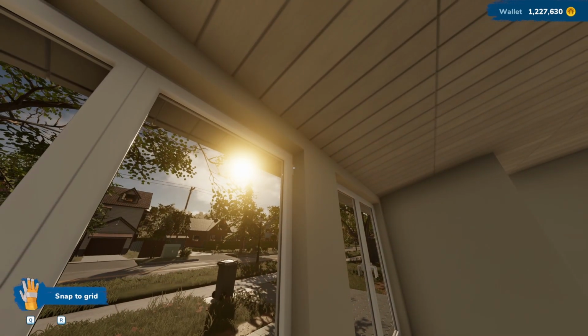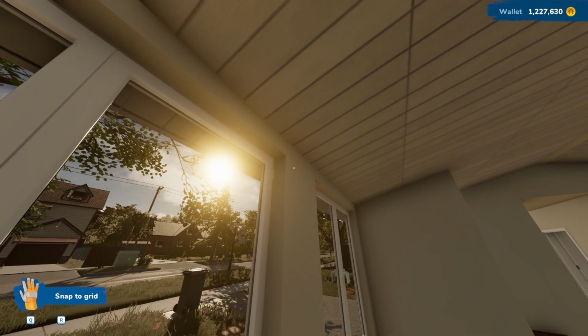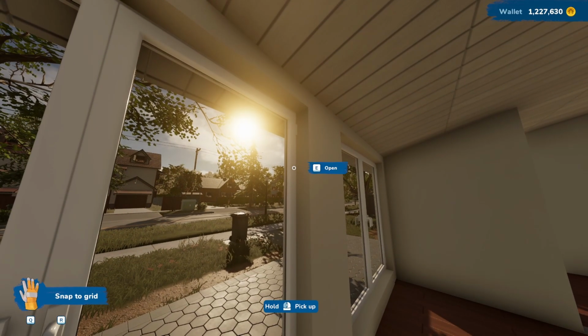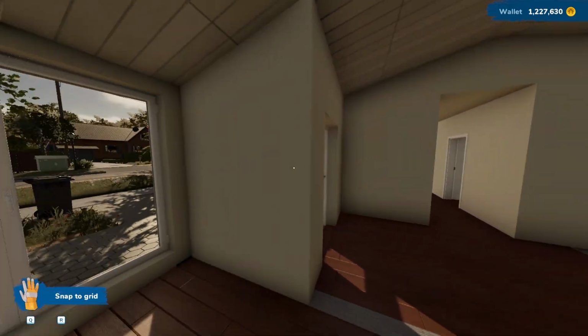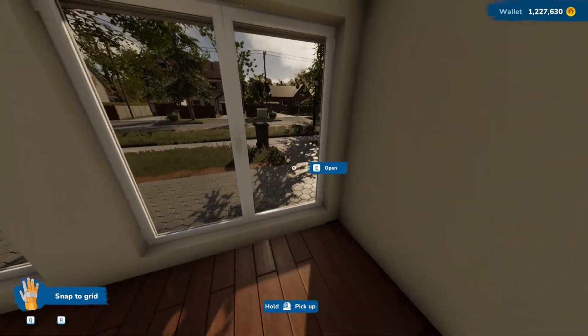yeah. I mean, their walls are too short to just put a ceiling across. At least it feels that way to me anyways. So I don't think I could just put a ceiling across. Yeah, I don't think so.